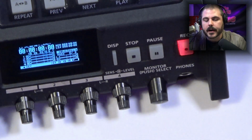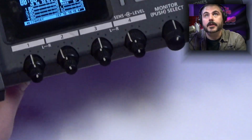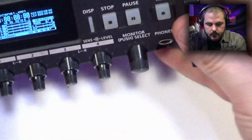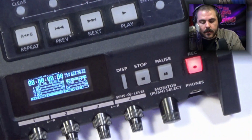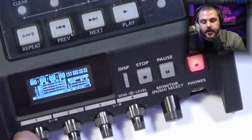Before I turn on the phantom power, what I want to do is get my level set properly. So I'm going to get my starting level, make sure that's straight up and down at 12 o'clock, which it is. And then my gain, I'm going to turn all the way down to begin with. Then what I'm going to do is give this machine a little bit of phantom power here. So I'll turn the phantom power on for channel 1. Let's double check our level, straight up and down at 12 o'clock. And now when I talk into this microphone, right now the gain is all the way down, so you're still not seeing anything.